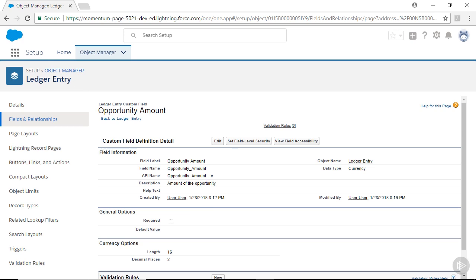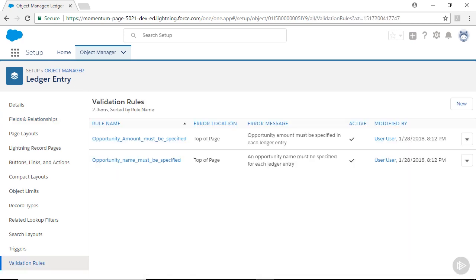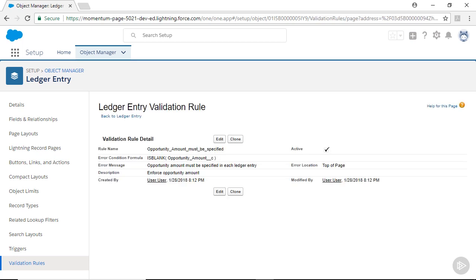There's no particular reason why a field can't be null from the general perspective of a blockchain, so we won't want to require the fields in Apex either. Instead, we'll prevent null values as needed using two validation rules, one on the opportunity amount and one on the opportunity name, both of which result in an error if the field is blank.